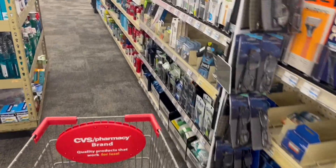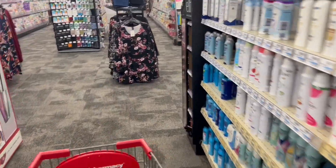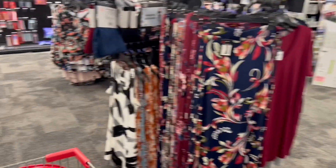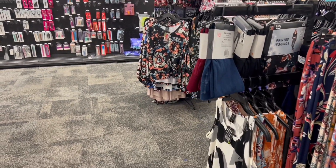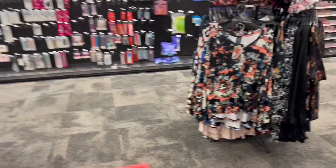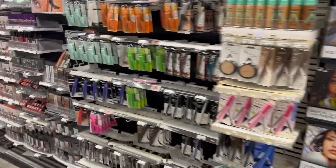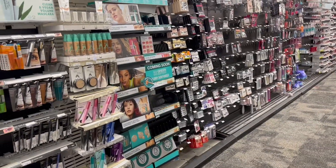Very well guys, as you can see by the card, I'm here in the store of CVS. You have to wake up guys and come to the store right away so that you can take advantage of the deals I will be sharing with you. We have very great deals this week, but we need to get used to the new prices. Remember that prices have gone up lately — we have new products, new prices. Not everything is like before.